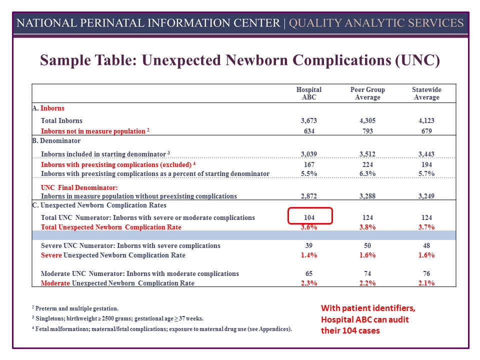This is a sample table again, the hospital, a peer group average we put here, and then the statewide average. And again, to the degree that you want to give lots of details in terms of what are the babies that are in the measure population, which are the ones that have pre-existing conditions that are excluded, this just helps inform the hospital a little bit more about the number of cases that you found on the files for purposes of validation and accuracy. And then you get your final denominator and your total rate. And again, then you can subdivide that. The algorithm will do that for you.